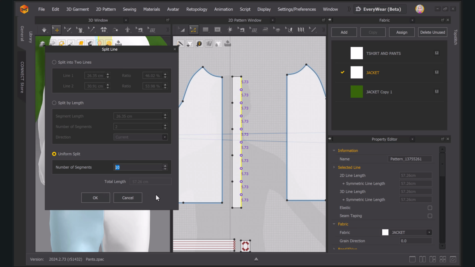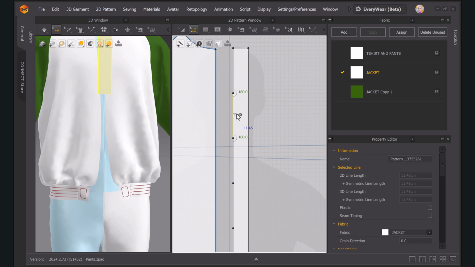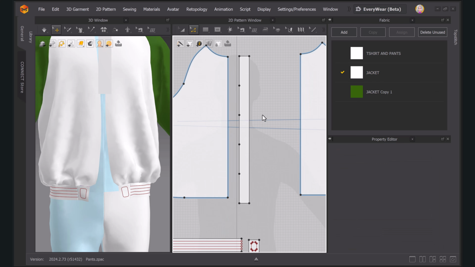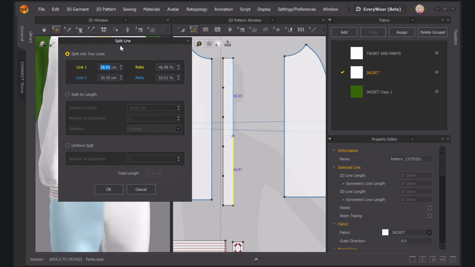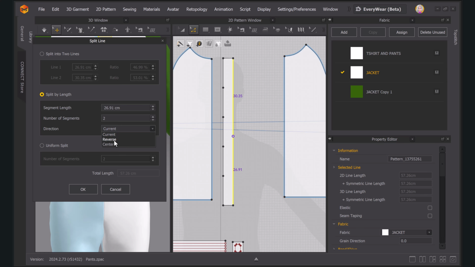Or what you should do is to see how much is this one. It's 11,45. You know how much is this. So what I do is to split, and here I click on this split by length.